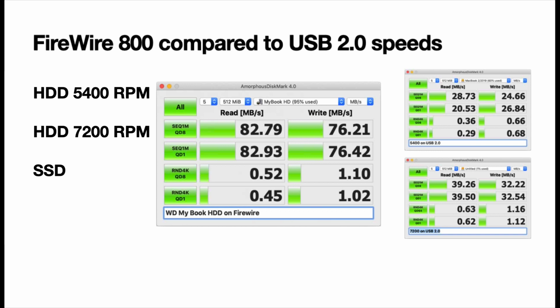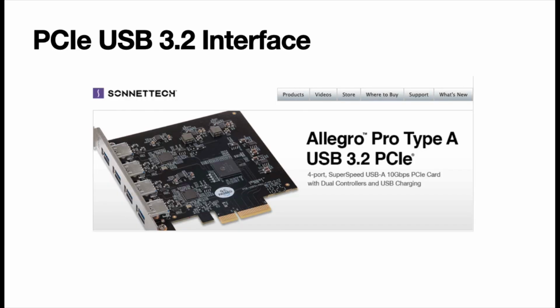So this was the FireWire. The FireWire, I tried to put an SSD in, but I couldn't dismantle it because my FireWire external hard drive was the encrypted disk, so it cannot be just swapped easily, and I didn't want to be bothered doing other things. So I got an Allegro Pro PCIe card. This is quite good. It's not the very, very best. It's good because it has two controllers. One controls the first two ports and the other one the other two ports. So in this sense, it's not sharing one bandwidth with all four ports. At least you can attach two USB devices and use the integrated full potential of the card.